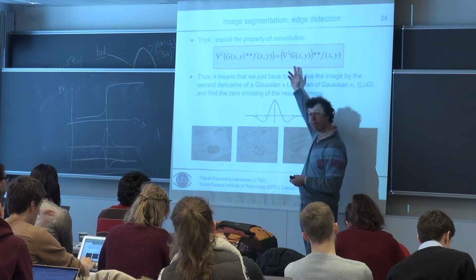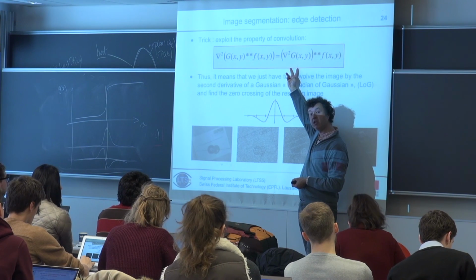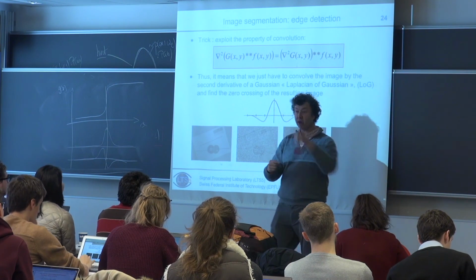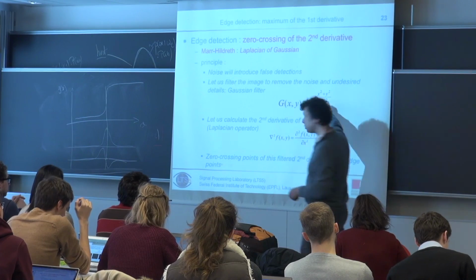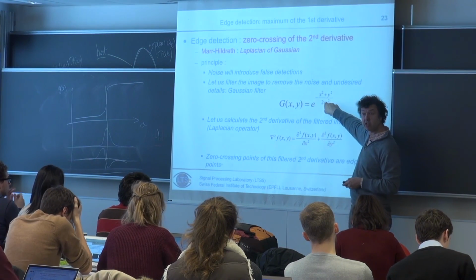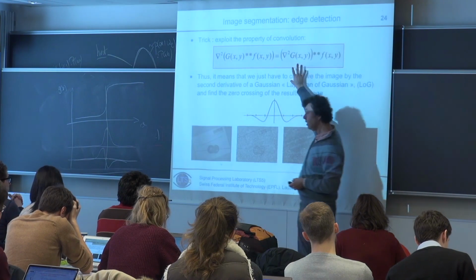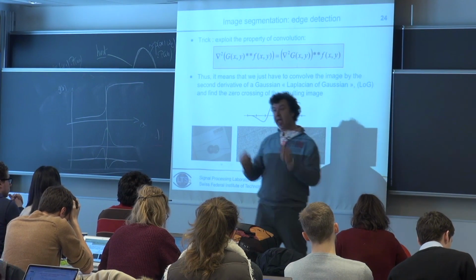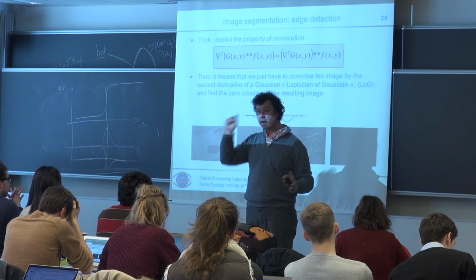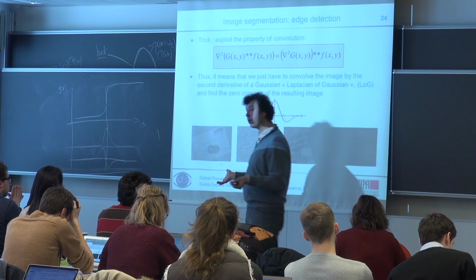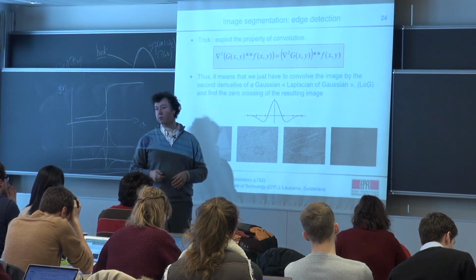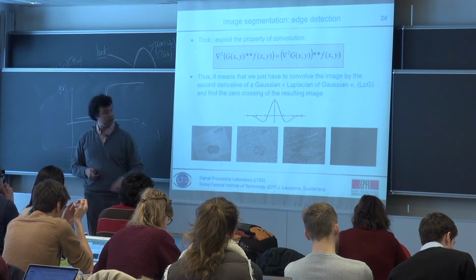And that I can have much better approximations of this second derivative because it's the second derivative of an exponential. I mean, I know the expressions. I have to do the Laplacian of that and sample that, and that will create a filter that I will convolve with my image, and the result will be something where the contours will be at each of the zeros. Let me show you an example and then I take your question.